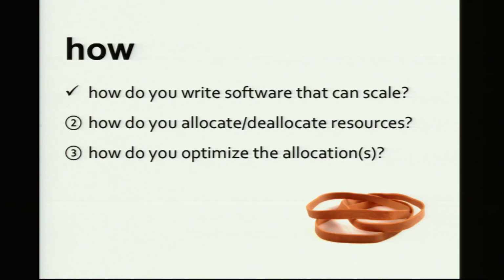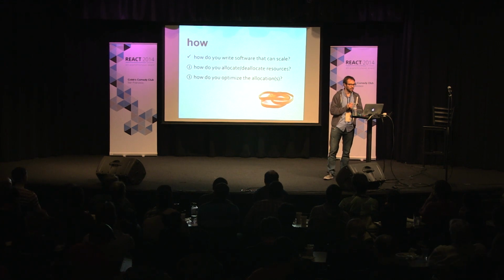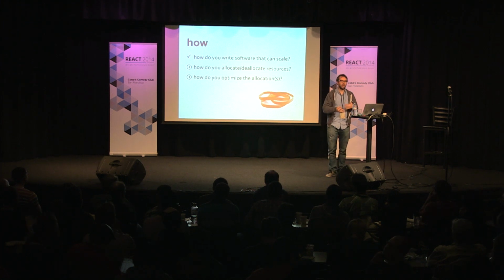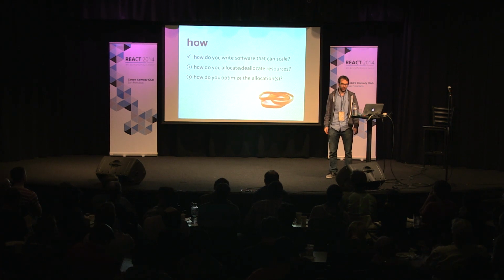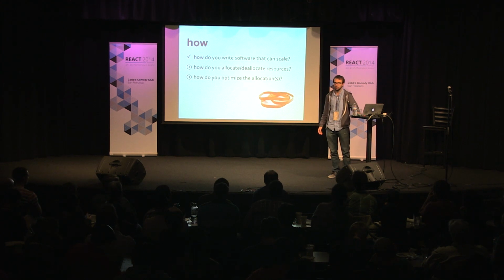Okay. All right, so getting back to the slide, how do we write software that scales? I want to spend a couple of slides and talk about how we actually allocate and deallocate resources in a cloud-like environment. I've talked about how we allocate and deallocate resources on a single machine. You just do something like pthread_create or malloc, and if you can get the resources, you get the resources, and if you can't, you don't. Okay? In a scale-out environment, it's a little bit different. First I'm going to talk about it from the perspective of how most people run on the cloud, and then I'm going to transition a bit and talk about what it looks like in a place like Twitter.